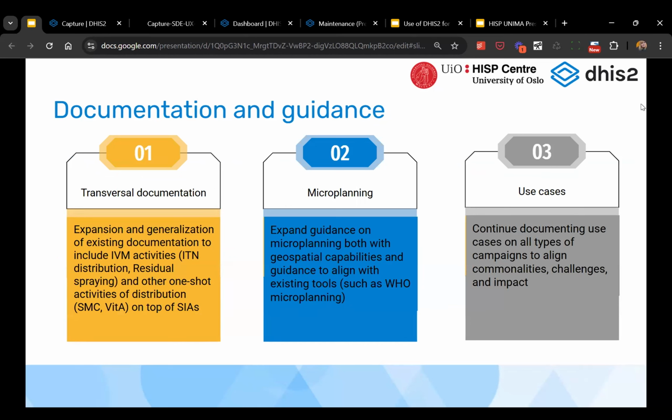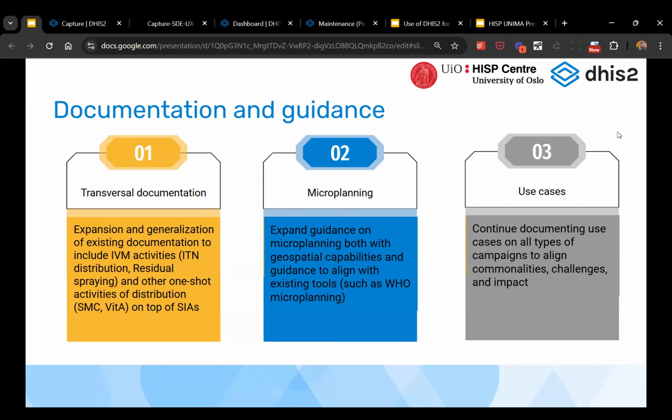Before we go on to the partner presentations, I wanted to quickly recap some of the improvements we're doing around documentation and guidance. We have a lot of existing documentation that was done for the SIA campaigns, but we are looking at expanding and generalizing that a lot, and again adding a lot of the new functionality that has been developed throughout this project, and configurations and best practices around that.